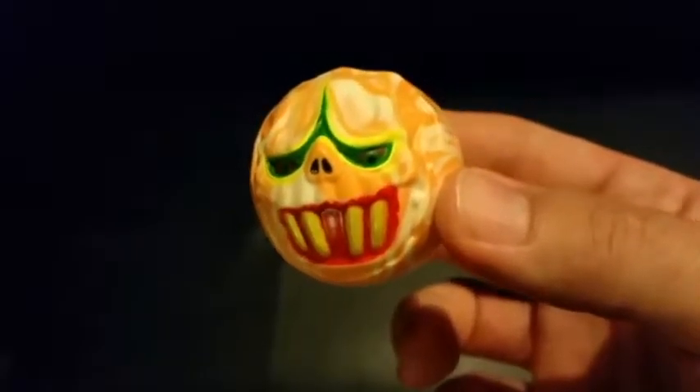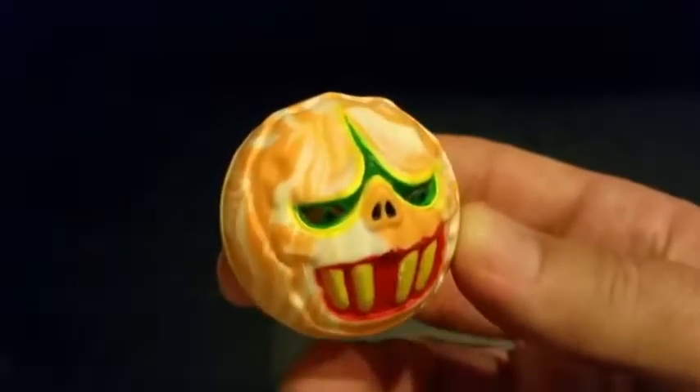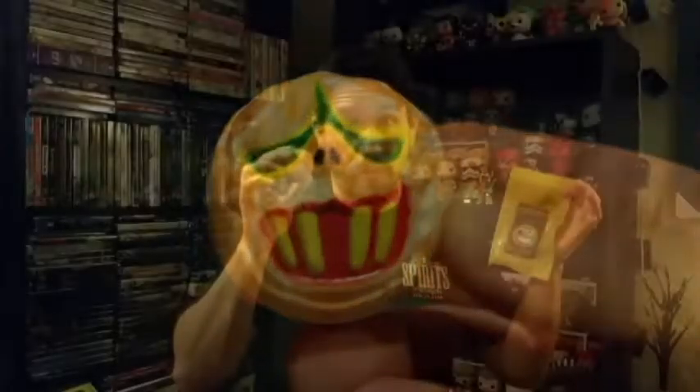Putting the food aside, let's take a look at what else we got. Right here we have an Eerie Orb. I've never heard of Eerie Orbs before — it's probably some kind of Mad Ball knockoff. It looks like a little face on a ball, it's kind of heavy, about the size of a golf ball. It's creepy, I'll say that. It doesn't bounce very well, but whatever — it's more of a collector's item anyway. And I got this cute little bag to go with it, so pretty neat.